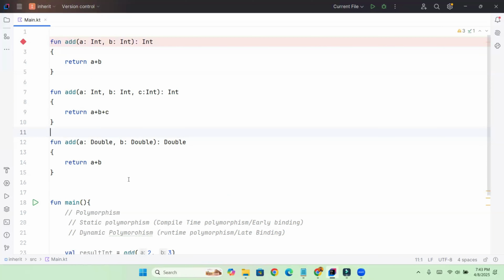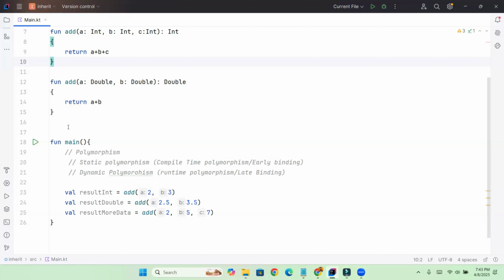Now this code is error free. If the function has the same name but different data type parameters, it is an overloaded function. And if the function has a different number of parameters but the same name, this is also known as function overloading.